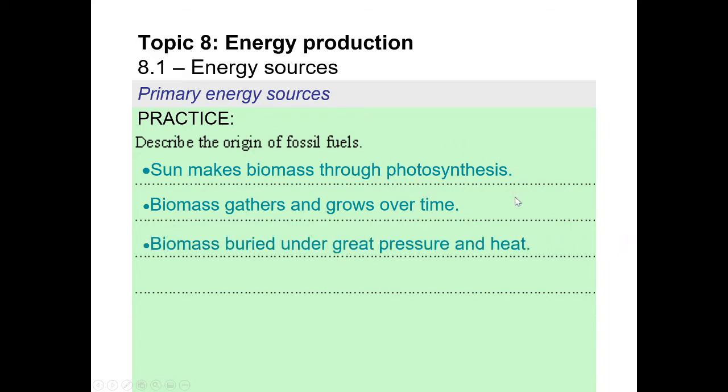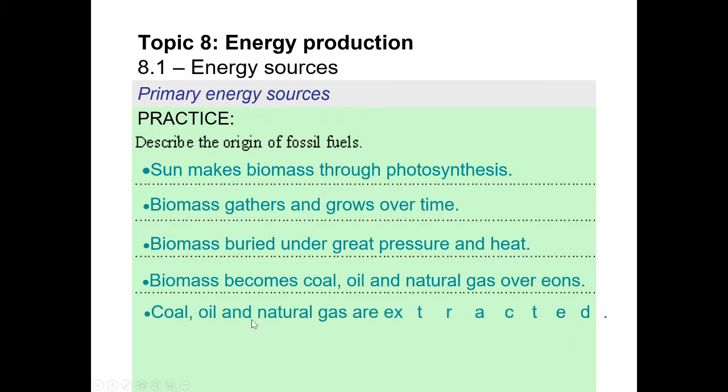Okay, biomass buried under great pressure and heat. Once the organism dies, whether it's a plant or an animal, it's going to be eventually covered by some kind of material, like dirt or sand, and over time that creates a lot of pressure. Now, all that pressure and heat, keep in mind this is happening over a time span of millions of years, this becomes coal, oil, and or natural gas.